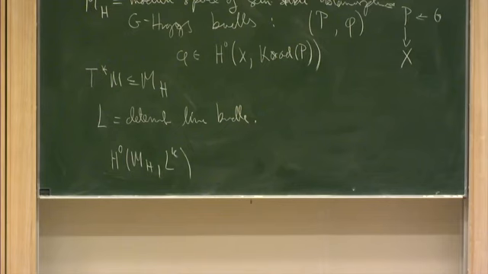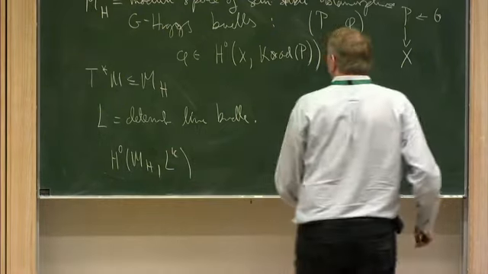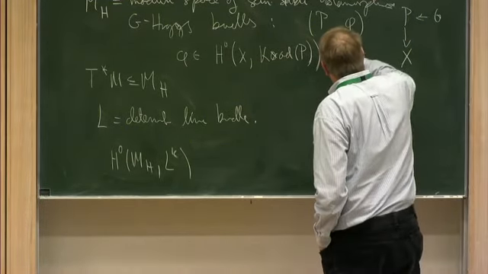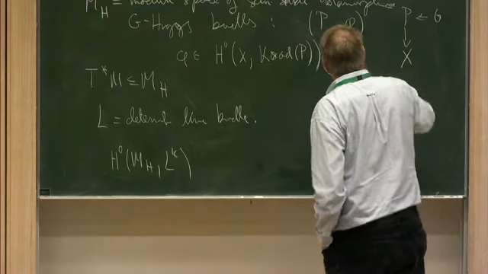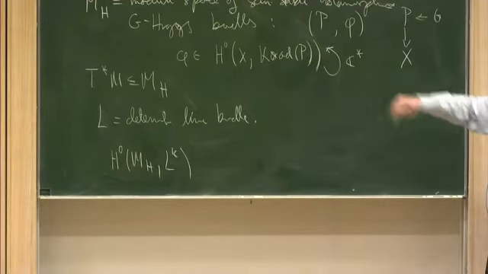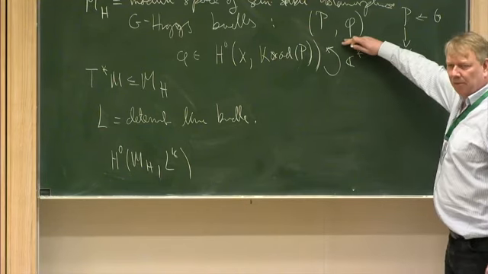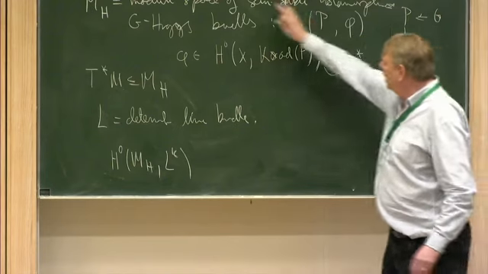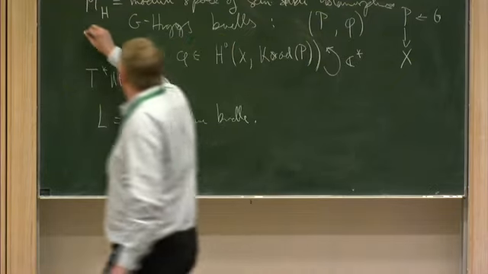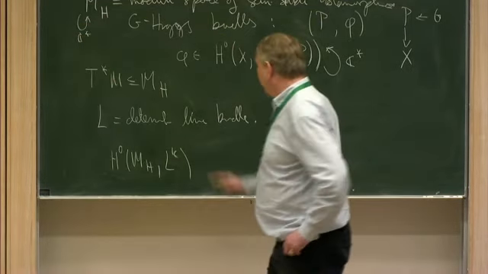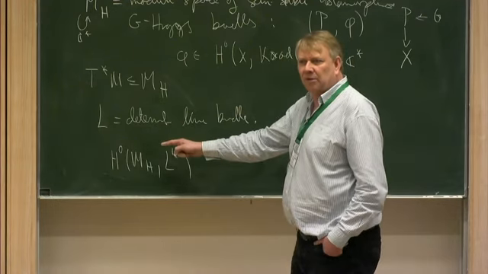So what do we mean by the Verlinde formula? But that's where we're going to see the new parameter, because there's one extra very nice feature that this space has. Namely, there is an action here of C star. So I can multiply the Higgs field by a non-zero scalar. This will not affect the semi-stability condition. And therefore, I have actually a C star action on this. And so therefore, I actually get an induced C star action on this.